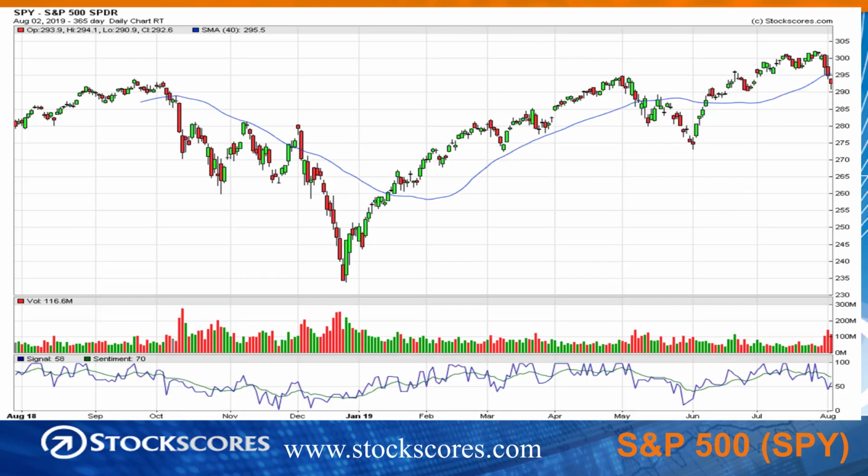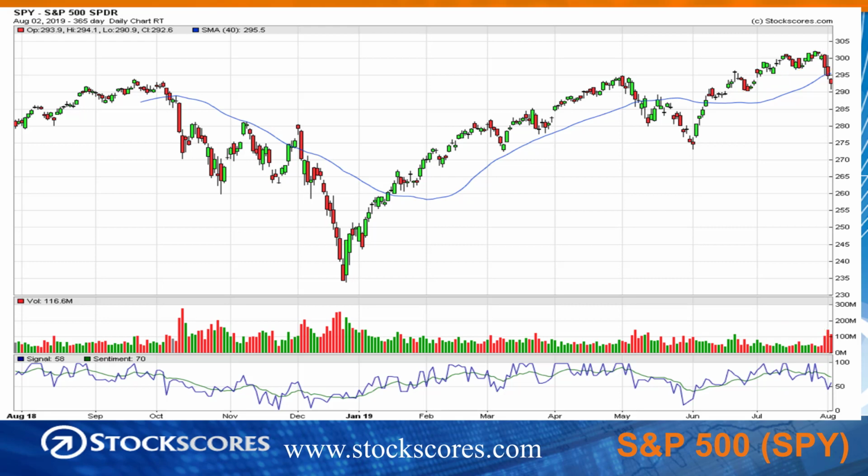Now we can apply that to a longer term time frame. I can draw a line across the bottoms. There's the upward trend line, and you can see that that was broken on Wednesday of last week, and the volume was higher than most days prior. So again, that's the sign that more weakness is likely coming.